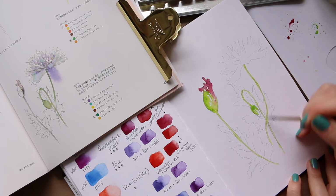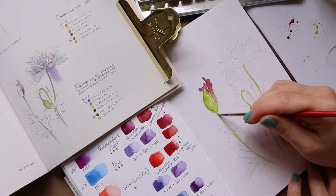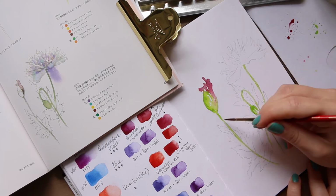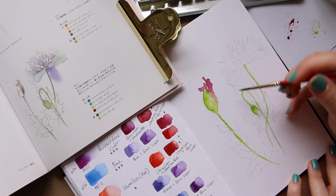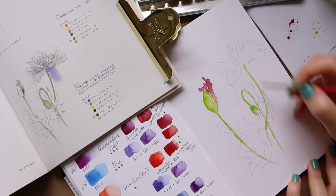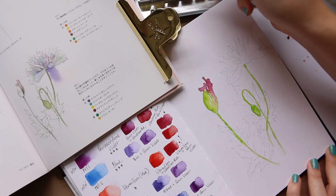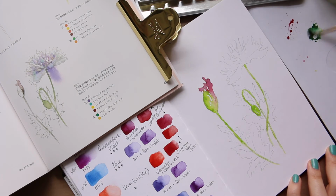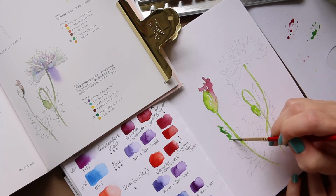And here and there we'll just add some water just to break it up and give it a little bit more texture while it's still wet, because when it dries there isn't much you can do. So it ends up looking a little bit flat, but you can just layer some things on top if you want to get it to look interesting and more natural. So for the leaves, it seems that she hasn't colored hers in, but I have a feeling they would look nice if I just darkened them up, but they would need to be within the same color family or the color tone that I did the stalks. So I think that's good. I like this.